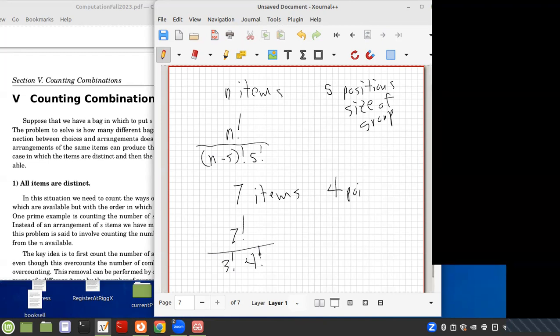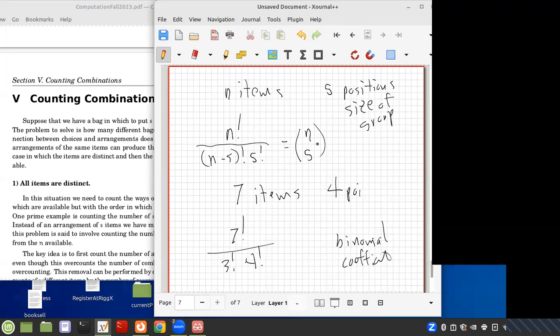And you might recognize this, well, there's two things. This is also called a binomial coefficient because of the way it came about in counting terms in polynomials. The name isn't important because we just think this is the way of counting groups or sequences. It also has a name. Sometimes this is given the name of n, s, and this is read, given n items, choose s of them. This symbol represents the number of ways of choosing s. If you have n items, how many ways can you choose s of them?